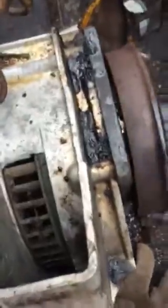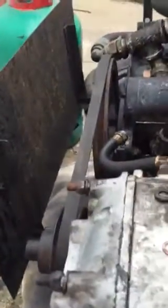I'm turning it and you can see the fan's not moving at all when I'm turning it. If I do it from this end, it's really hard but the fan turns, as you can see. What I was also wondering is when I do get it started, will this fan move straight away or will it take a few seconds to kick in?